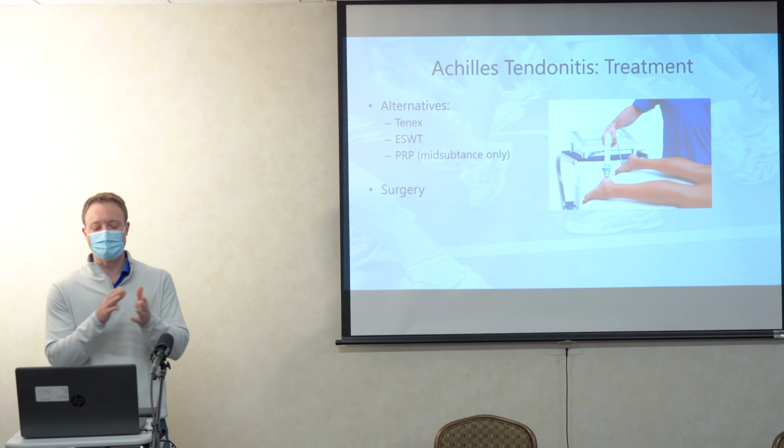So that's been looked at and researched in many areas. The Achilles tendon is one of those areas. It's not the greatest spot to put it in, but it is an option. And after those, we will usually immobilize the patient for a period of several days before reactivation. And of course, surgery. What do we do in these cases? We will debride the tendon, in other words, open it up like a book. I will clean out all the diseased portions and then remove all those bone spurs. Take those away. And then we reattach the tendon.